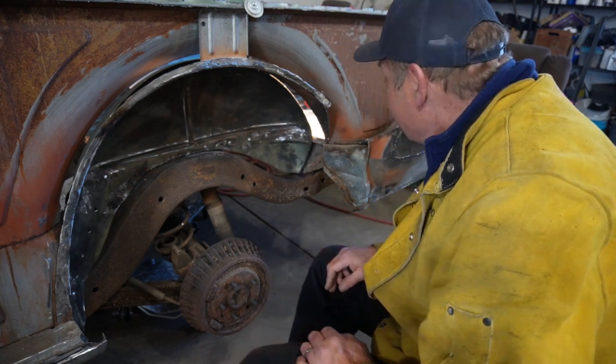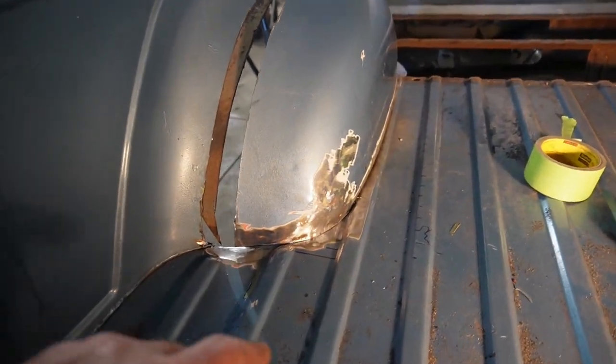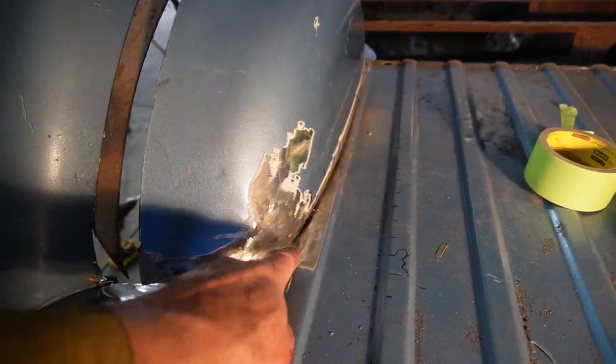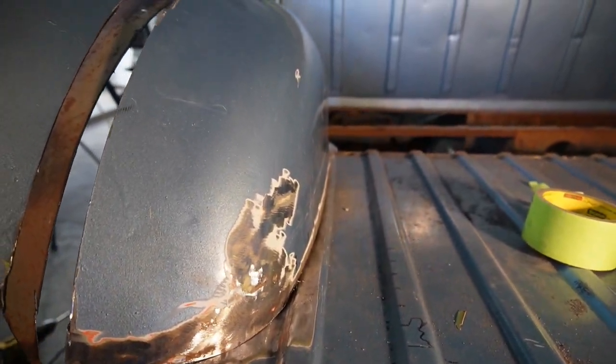Okay, let's get some work done. Okay, so taking a look at this wheelhouse inner, I want to make sure that we get a smooth transition on the floor going over these little humps here. So I've got to do a little bit of straightening and grinding on that bottom in order to make it sit flat and go up and over those bed rails. Really don't want to mess with those. But also want to try and flatten out that bottom.